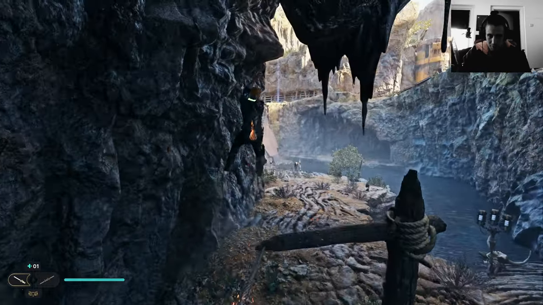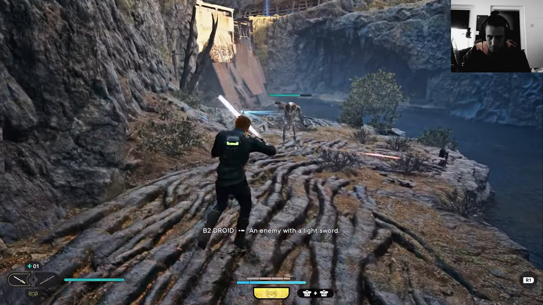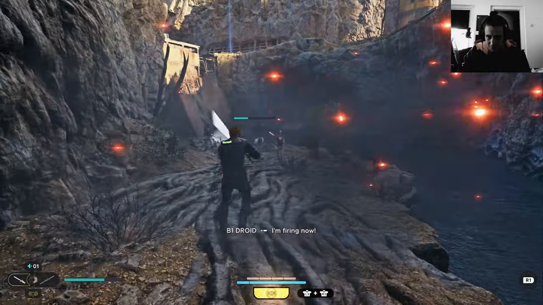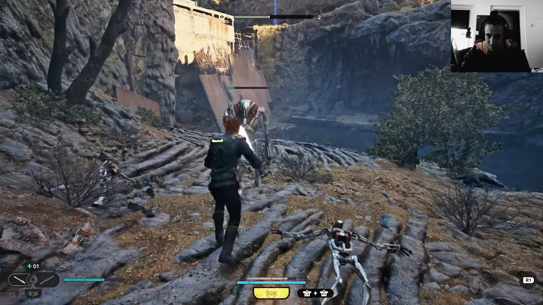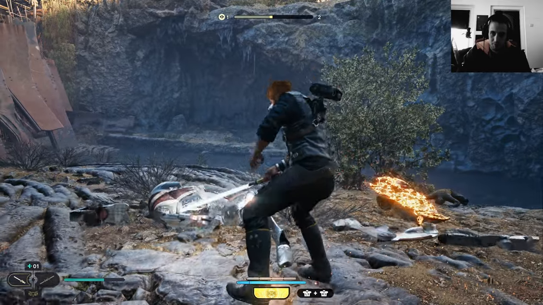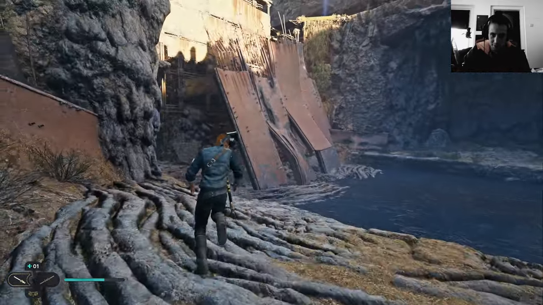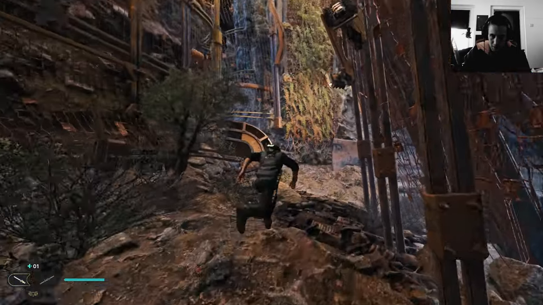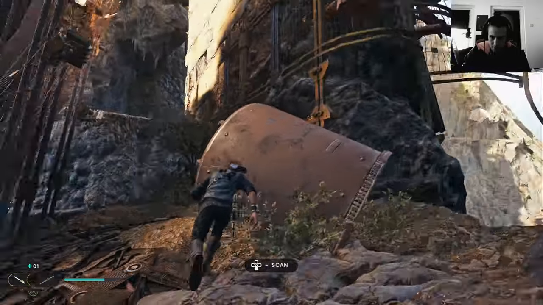I hope I can get up here. Oh boy. An enemy with a light sword. I don't want him to call anymore. I'm firing now. Combat. So, now I need to see how I get up back here. Climbable stuff. Got it. You wanted to scan something?